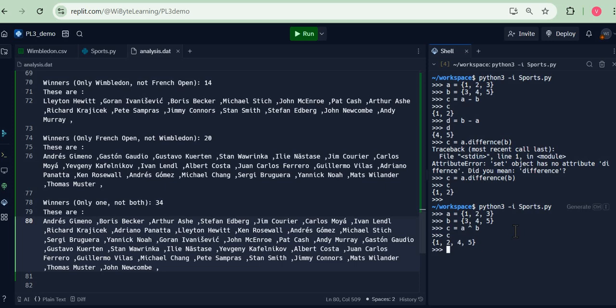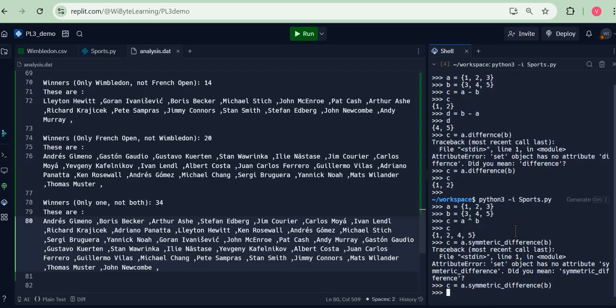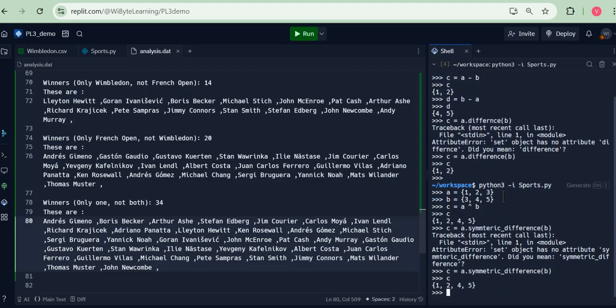And as earlier, we can do it in a longer way as well. So I can just go and say A dot, be very careful here, symmetric, let me try if this is correct, symmetric difference, B. Oh, so I kind of got it wrong, I have made a mistake. Okay, so I know the mistake here. So it's symmetric, and this is really what tells us that one would rather go with a short notation, something like this, than typing all this. But the point is, this also works. There's a symmetric difference between these two sets.